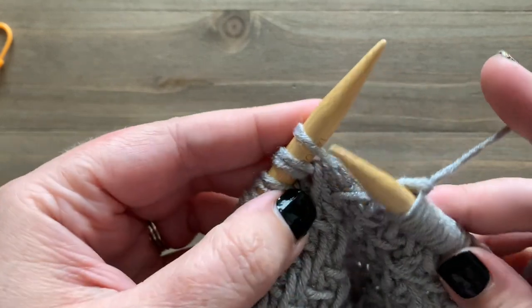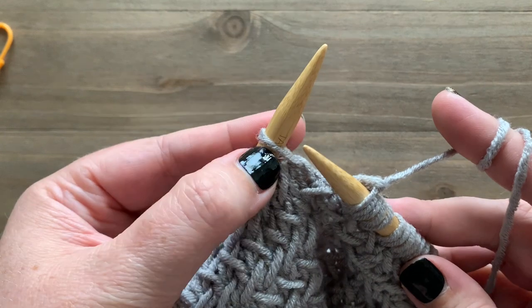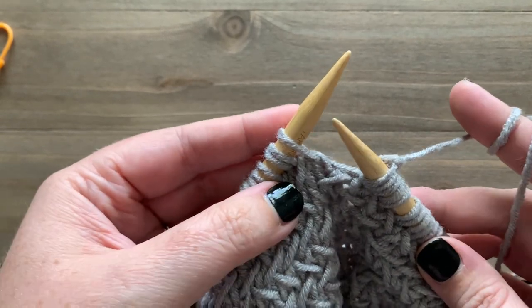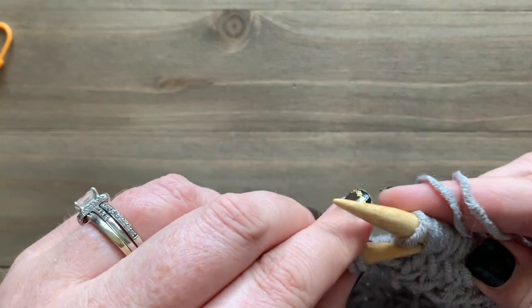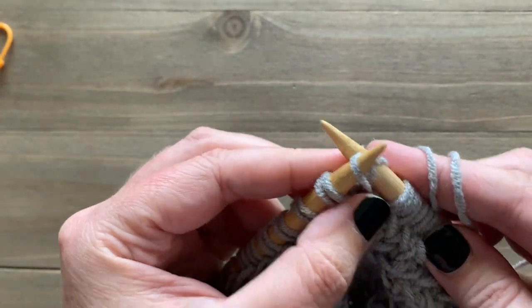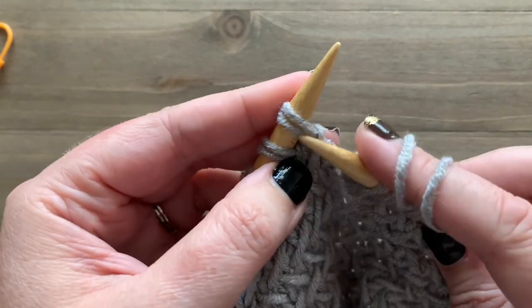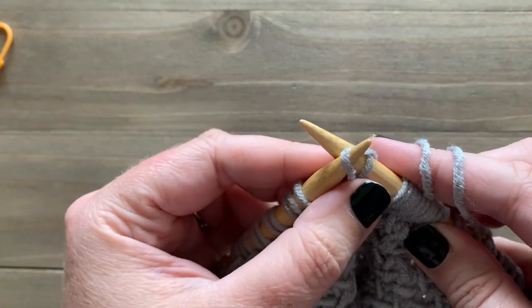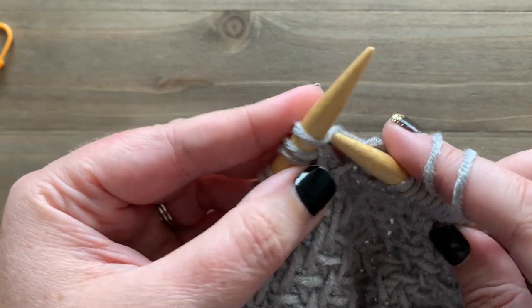My next stitch is a slip stitch. So again, just like we did for the back, we're going to follow the same kind of pattern. We're either going to knit or slip our stitches before binding off. So I'm going to slip this stitch, take that extra stitch I made and use that to bind off. Then I'm going to knit, take that slip stitch and use it to bind off.